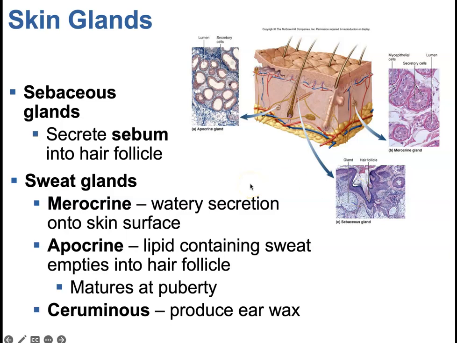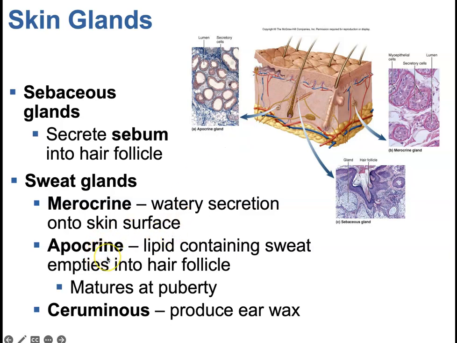And then in terms of the sweat glands, we have these that are called merocrine glands. These are just regular sweat glands, like what you would find here in this diagram. And what they do is secrete the sweat directly into a duct, and then the sweat gland has a duct that actually empties up onto the surface of the epidermis.